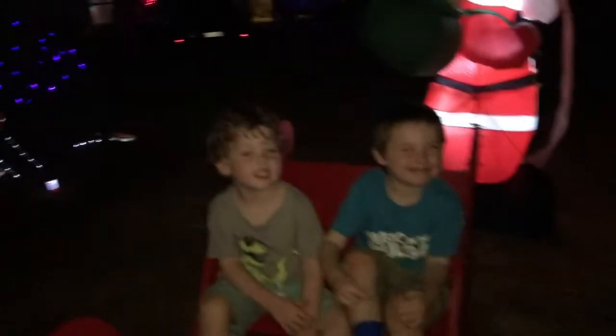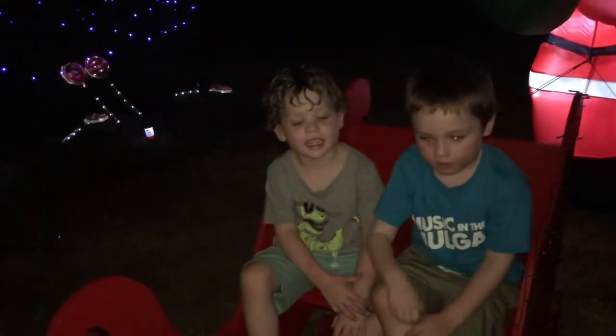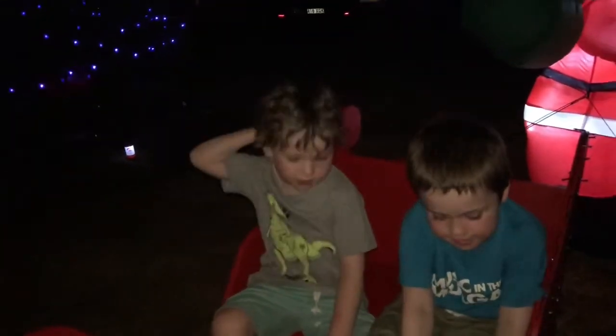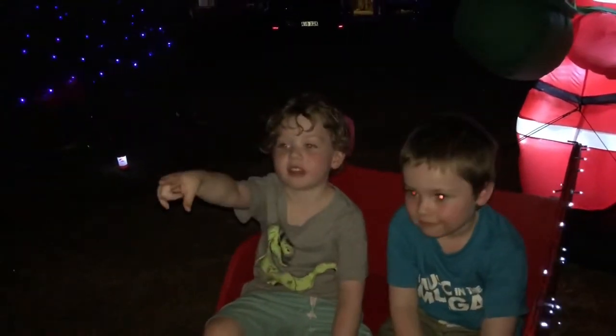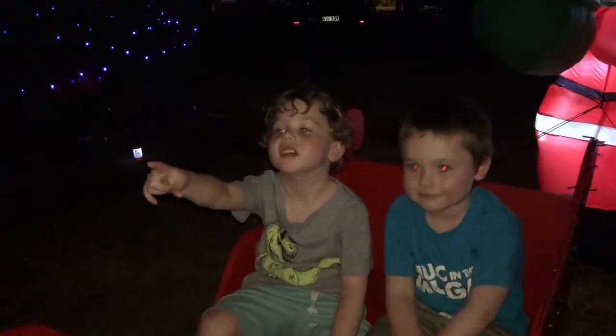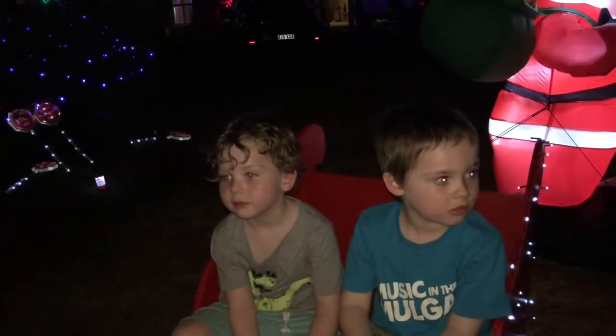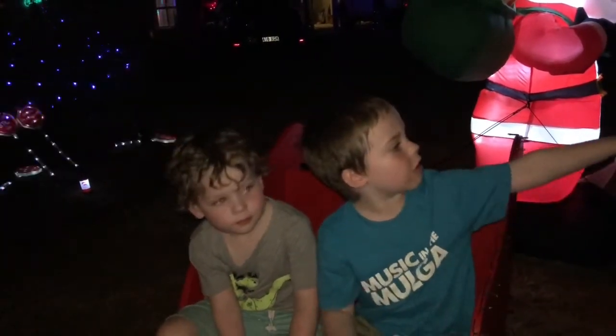All the trees are all lit up — what do you reckon buddy? And Tracy came today. They already turned their lights on because they walk over there — all the lights are already on? Yeah, and that house over there too, and that one there and that one there. That's awesome.